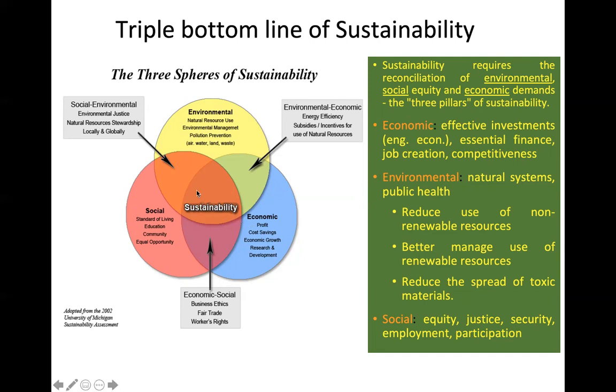Environmental, make sure you take good care of our environment. Social, we give information, education, good standard of living. And economy, the technology that you're using is profitable and yet not too costly to the end user.